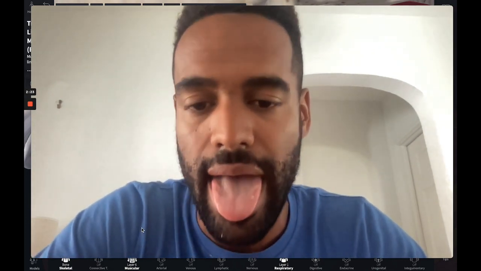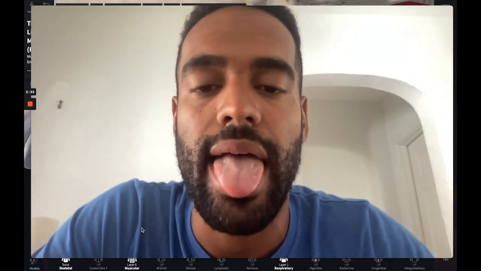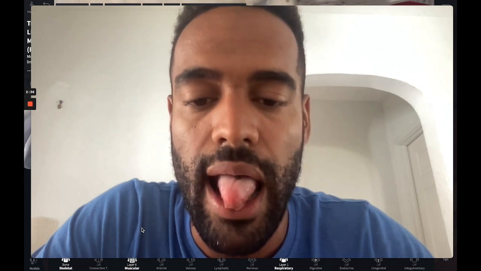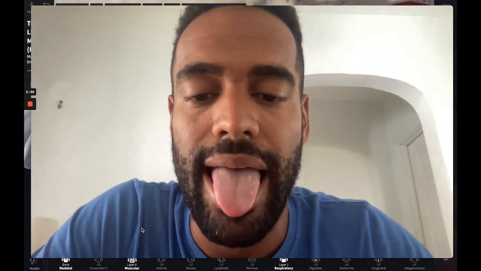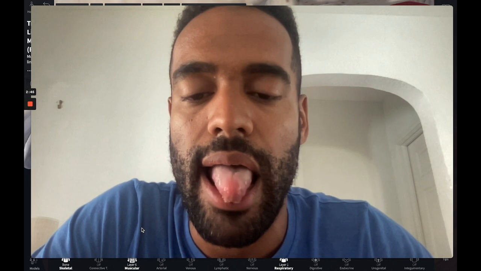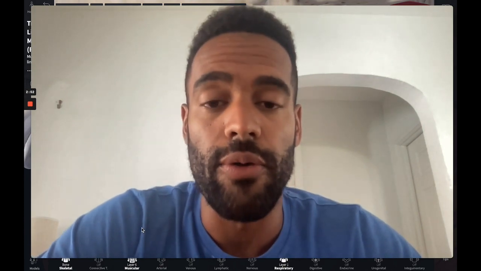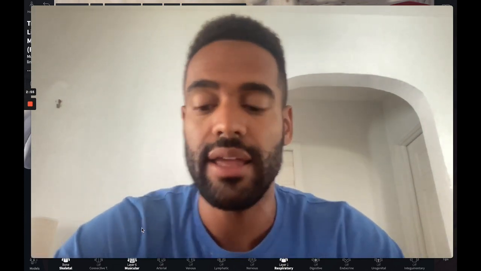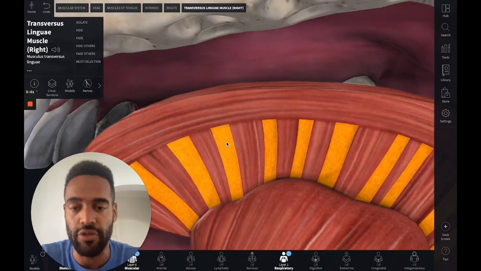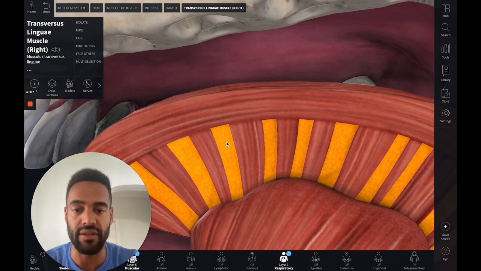Like a dog. All right, so I have my tongue in this position first. And then I'm going to narrow it. You see that? So that when it's going like that, it's because I'm contracting these muscles here, which are little fibers going across, and then they're like shrinking the tongue in this direction. So play around with that.